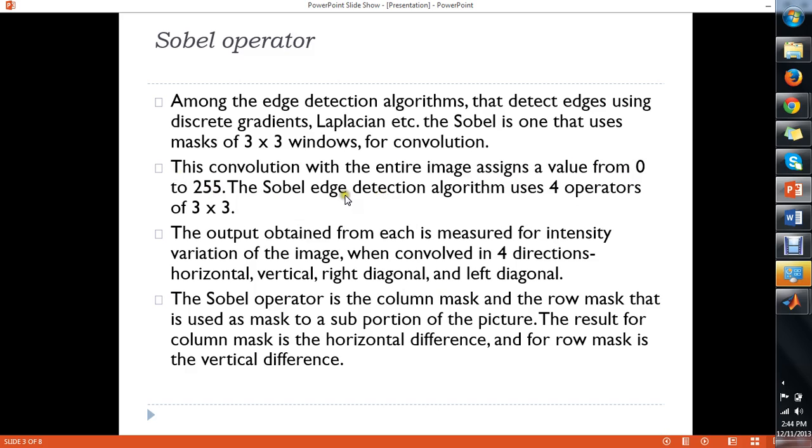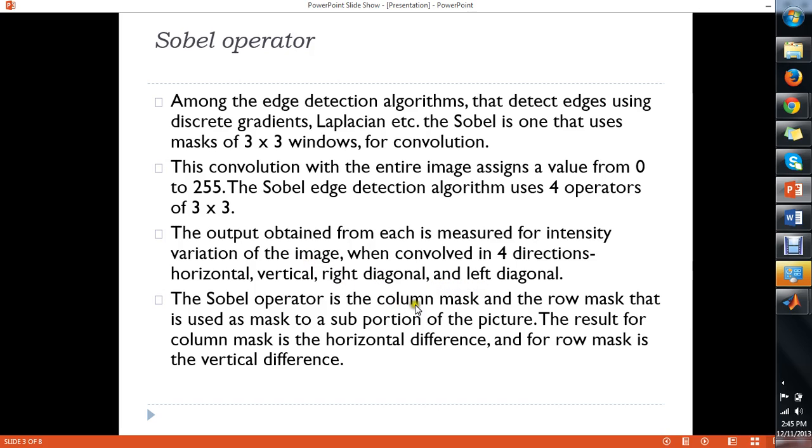The Sobel edge detection algorithm uses four operators of this kernel. The output obtained is measured for intensity variation in all directions.